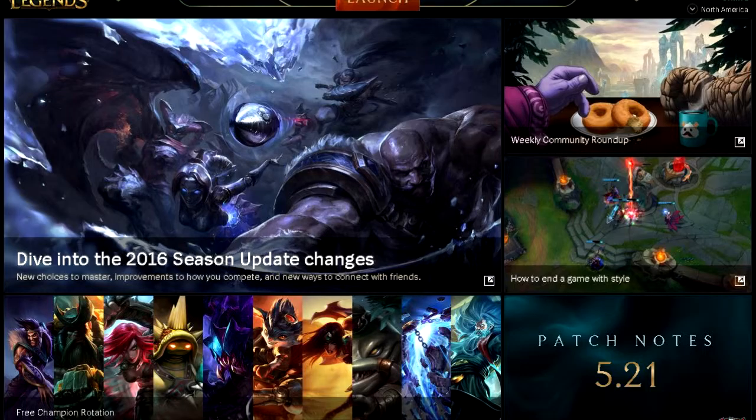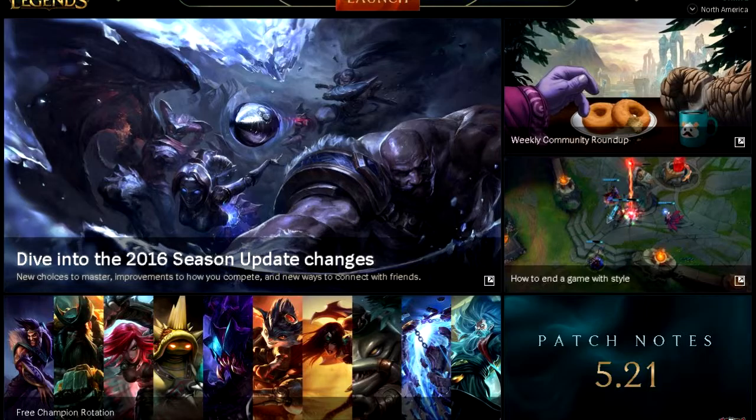Riot will update the game on a regular basis, so it's very beneficial for everyone to check out patch notes and see all the changes within the game that have occurred, and that way you're not caught off guard by the changes.